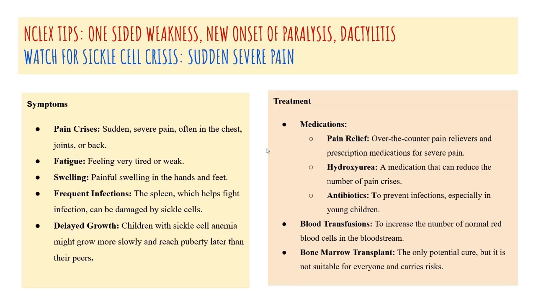So what education will you give to these patients? About eating a healthy diet, drinking enough water, and avoiding extreme temperature. For example, patients with sickle cell trait don't have any symptoms until they are exposed to high altitude or extreme weather. High altitude is like a mountain. When they go to the mountain, their requirement for oxygen increases very much. But their body is not supplying enough because of the trait, and so it triggers the condition.